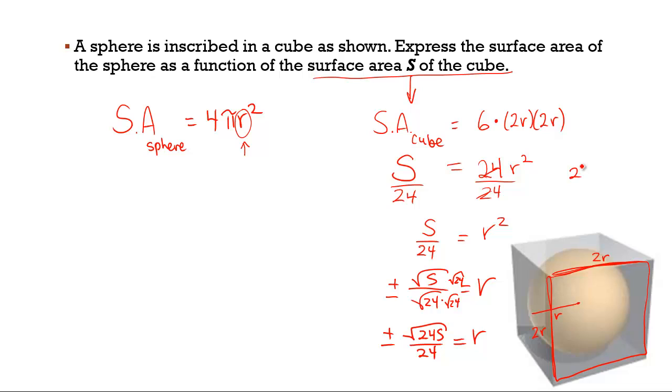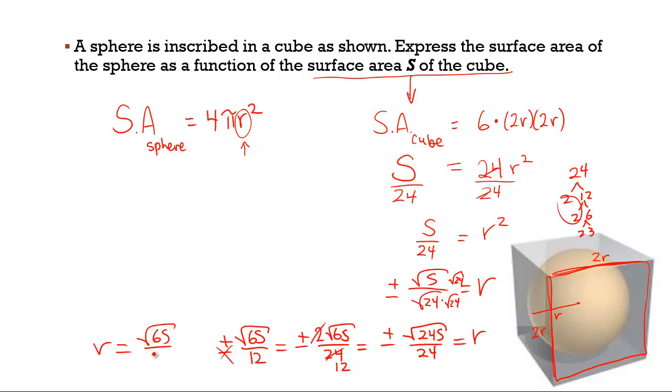24, is that simplifiable here? 2 times 12, 2 times 6, 2 times 3. Yes, that's 2 root 6. So we can also write that as plus minus 2 root 6s over 24. And the 2 and the 24 cancel, so that's 12. Just some simplification going on. That'll be root 6s over 12 would be the radius. Now, could it be that the radius is negative? No. So we have to reject the negative version. So therefore, our r has to be root 6s over 12.